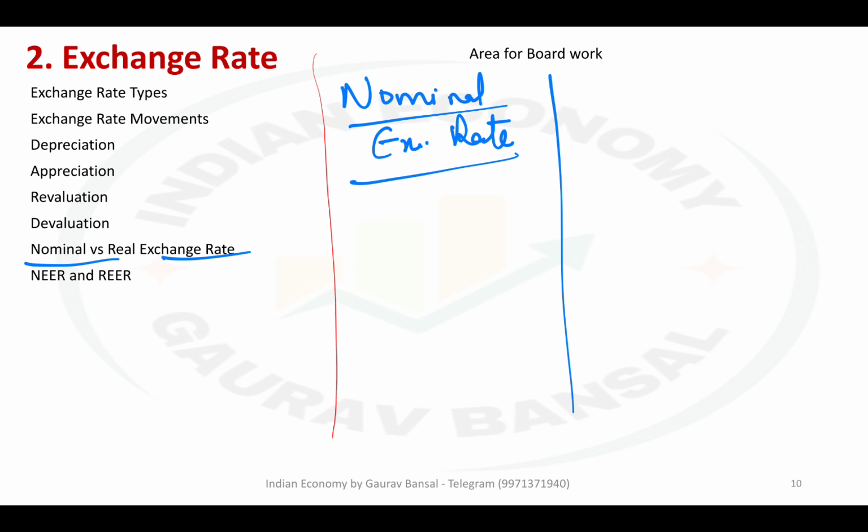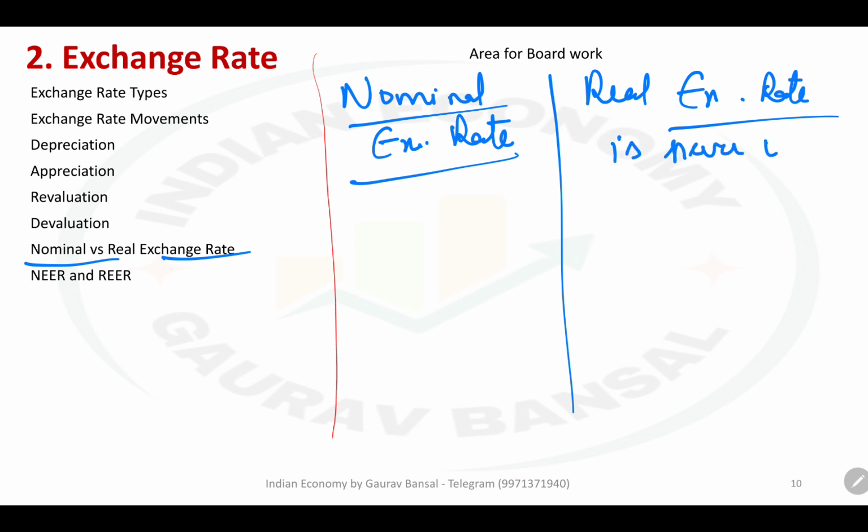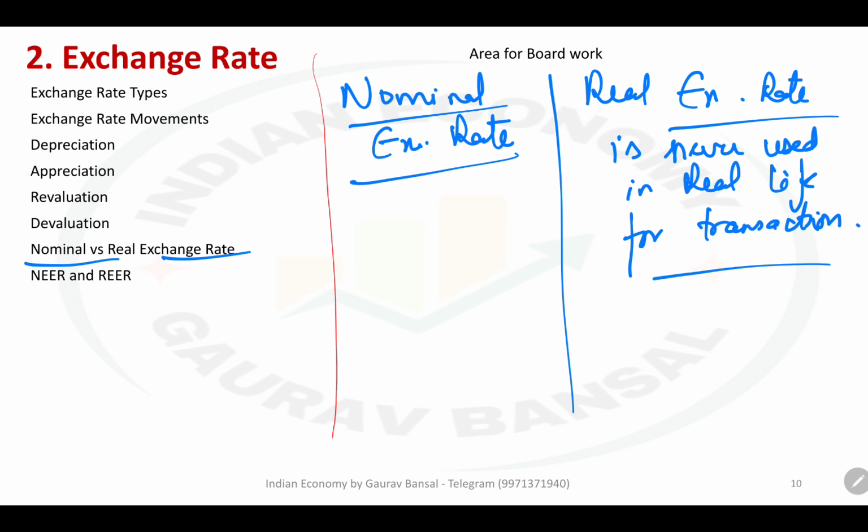So they use real exchange rate for various calculations, comparisons, etc. But people are not going to use real exchange rate. So real exchange rate, it is actually a bit of a strange line. Real exchange rate is never used in real life for transactions. So this is about nominal and real exchange rate.